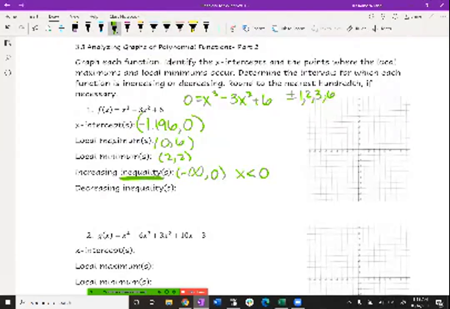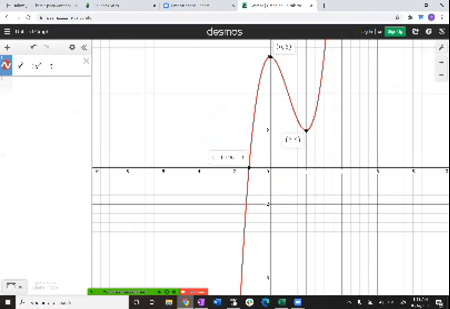Now, is that the only increasing section? Let's look at that. If I'm going left to right, increasing until this 0.06. Okay, and then it starts decreasing. Will it ever be increasing again? Yes, from the 2 point. So from that minimum, everything after that, left to right, is going to be increasing. So if I'm going X values, I'm going to go from the X value 2 to infinity.